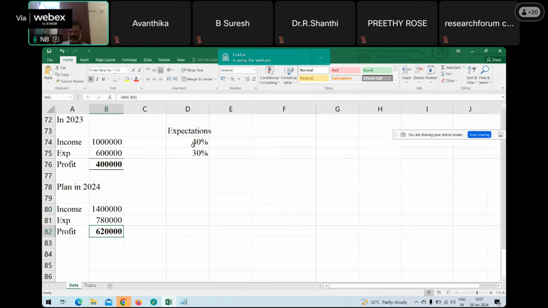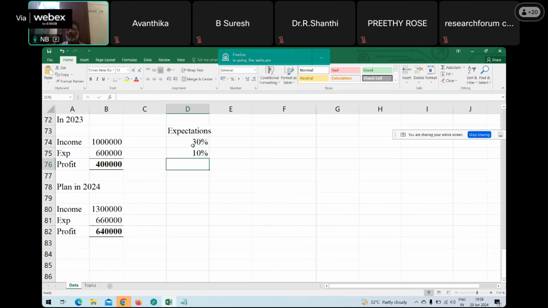It is overwriting: if I type a new value in the cell, it gives the result based only on the current values. Now I want to keep the old value and also see the new value. Then you use the scenario manager. Let me go back to what I planned already, 30 and 10.